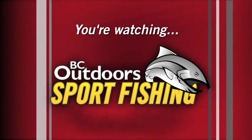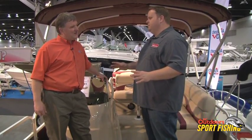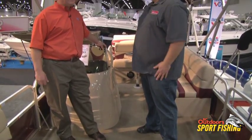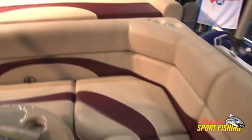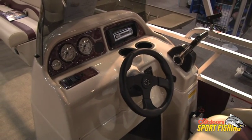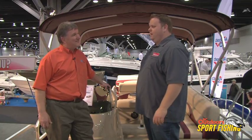Let's have a look at the pontoon boats next. We've moved over from the Jon boats to more of the family style boats. In BC more and more people are getting these on big lakes — cottage and cabin owners are using them because they're really practical. People look at the pontoon and think of the old days when grandpa and grandma were going on the lake and not making any headway. But just like our Jon boats, we do probably close to 50 different models of pontoons — everything from running a 9.9 to a 225 V MAX. One of our pontoons will take our 225 V MAX and they'll do over 60 miles an hour. It's really changed.